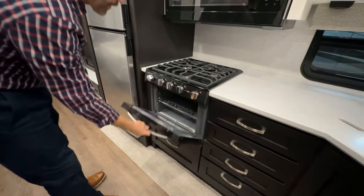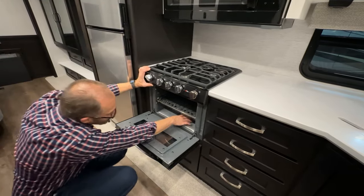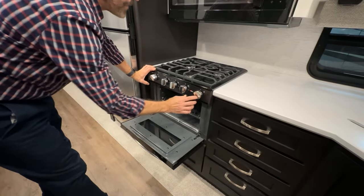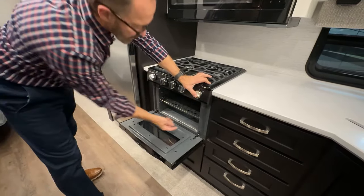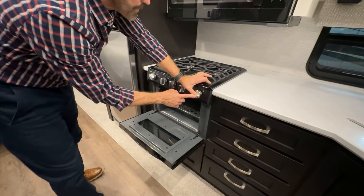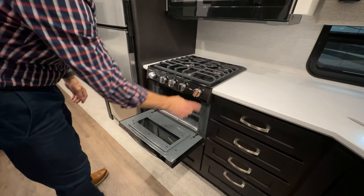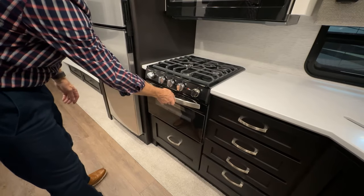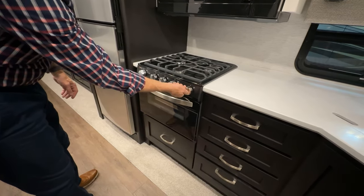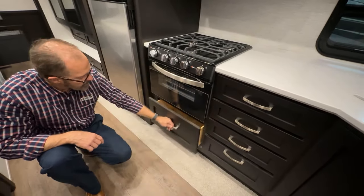To light your oven, you'll need to open it and have an ignition source to reach back to the pilot. Turn the pilot to on here, and as you hold that in, light your pilot. Once your pilot's lit and you've held this down for about 60 seconds, you can release — the pilot should stay on, and then you can rotate the knob to the setting you want after you close the door. When you're finished with the oven, just turn it back to the off position here. Below that, we have another large drawer for storage.